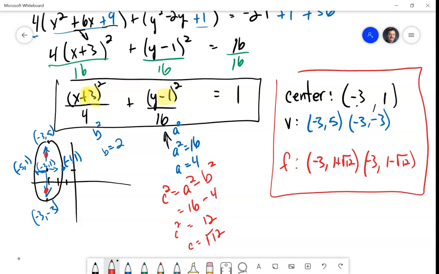So you can see this works really similar to working with circles in terms of strategy. Once you get down to the equation, it's just a matter of breaking down what's your A, what's your B, figuring out how that relates to your center, and from there you can find all your other key parts. Just remember that your A always relates to the biggest number. B is going to be your smaller number. So it's not that A is in a fixed place. A is not always with X. A is not always with Y. A is your bigger denominator. Or A squared is your bigger denominator, rather.